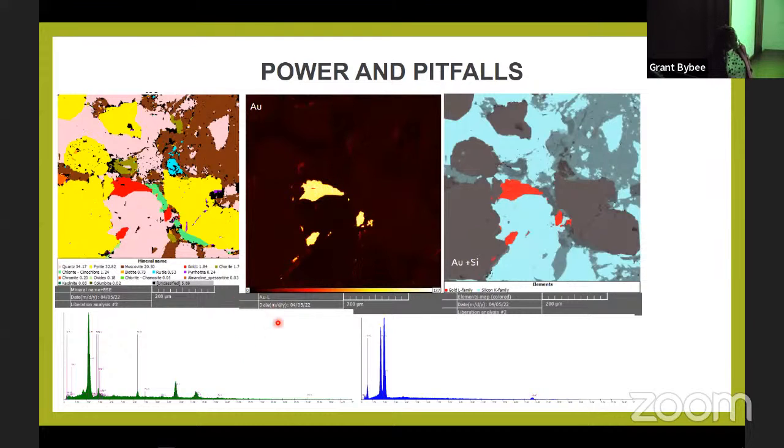In gold, always choose the L line because it doesn't overlap with zirconium. If you choose the M line of the gold, it will overlap with zirconium. It is very important, so I showed it here. One of the Glenn students had to save the spectrum to convince people that these are in fact gold particles. They are not just zircons.